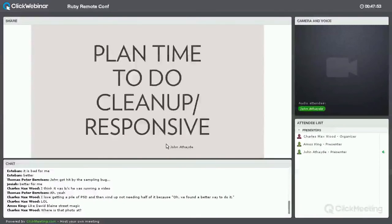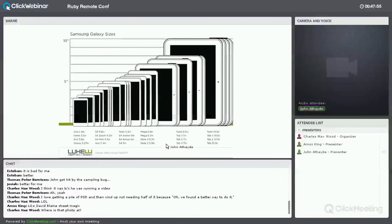Now, this is just the Samsung devices as of 2 years ago, just the Galaxy product sizes. I have one of these. I'm not going to go out and buy them all to test. I can try them out in the Chrome DevTools, but it's not exactly the same because you're talking physical device size versus pixel resolution. So you need to build something from the get-go that's going to be a flexible design. And thinking about these things from the start saves you a lot of headache as you get towards the end. Because if you get to the end and you're ready to ship and then somebody says, well, how does this look on this obscure tablet device, and no one's thought about it, you're going to end up either delaying or you're going to ship something that may not work for somebody.